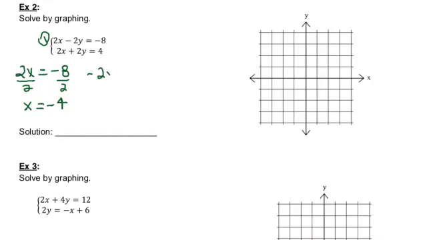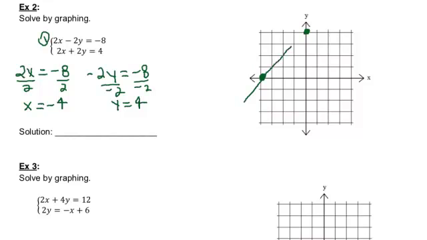So that gives us negative 2y equals negative 8. Again, divide by negative 2, and y equals a positive 4. So on the graph, we're first going to go to our x-axis. We're going to go to the left 4 and plot our point there, because again, that's our x-intercept. Our y-intercept is at positive 4, so we're going to go up to 4 and plot our point there, and then we're going to connect our dots.